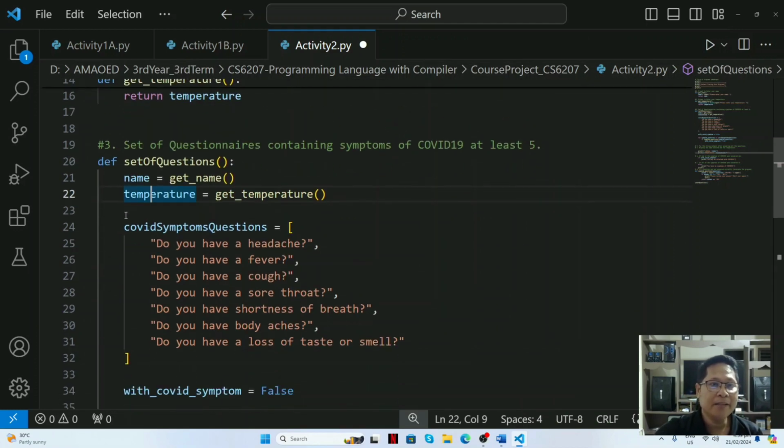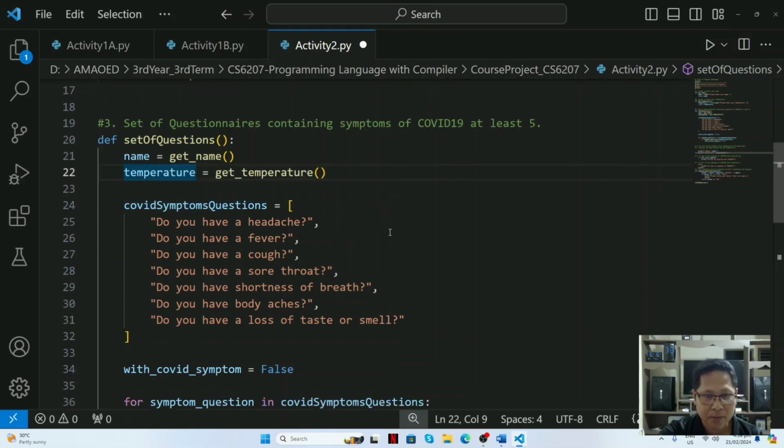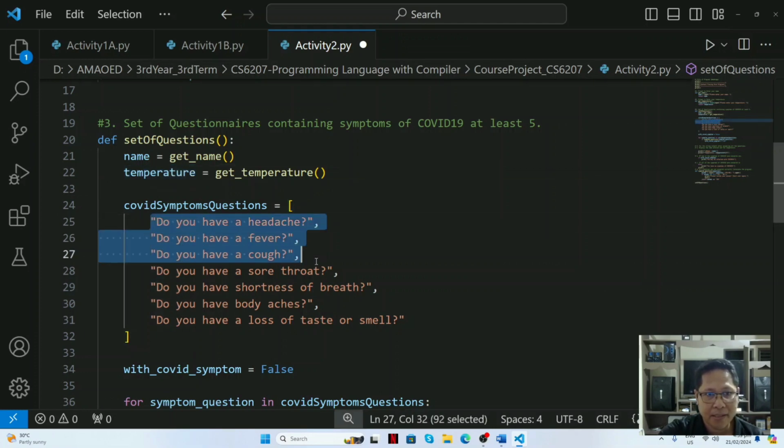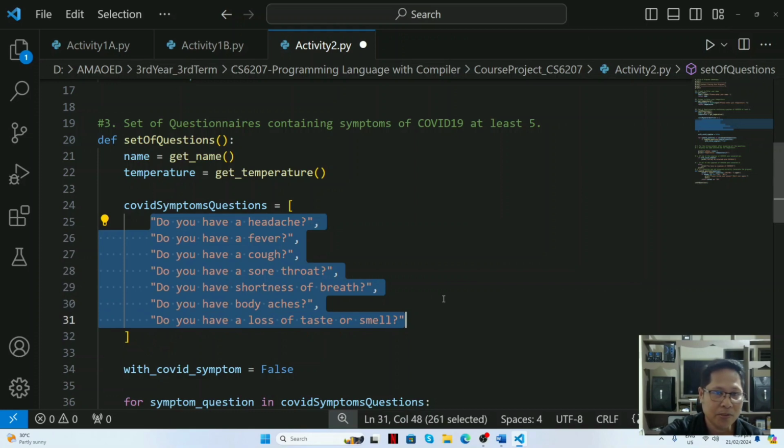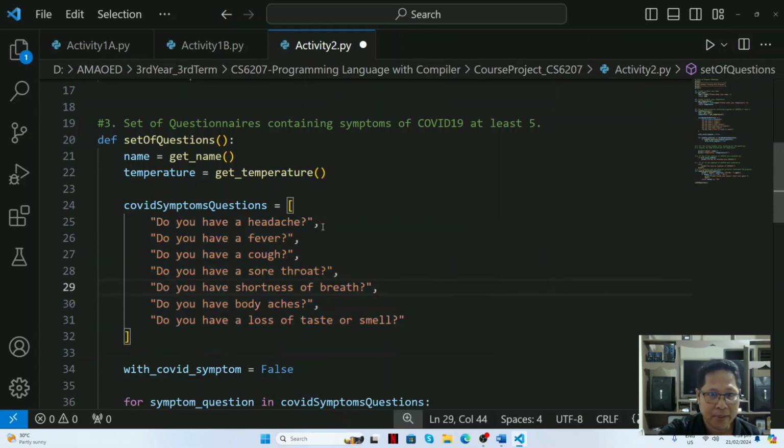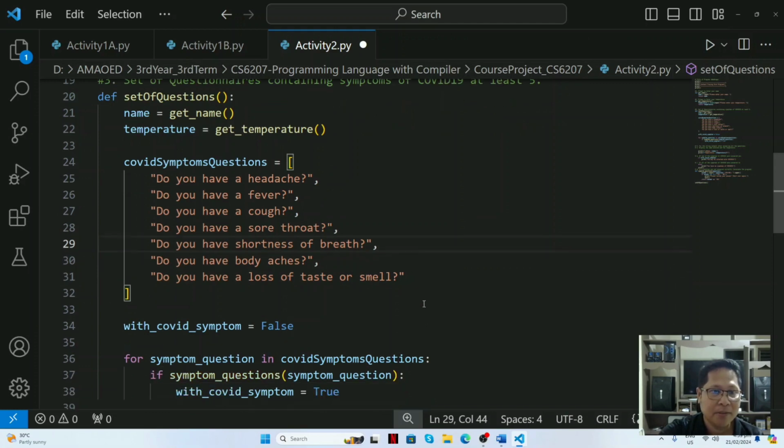And I declare another variable, which is a list data type variable, so that I can make a list out of it. That's why I have a list of questions here. So, 7 questions separated by commas.